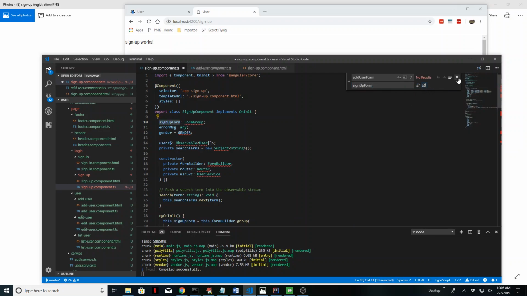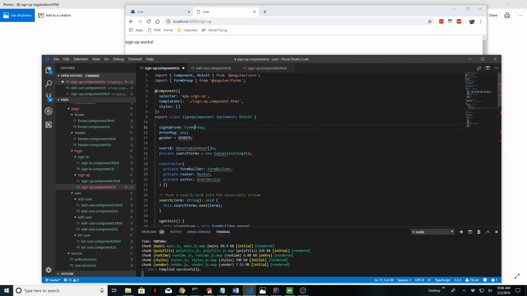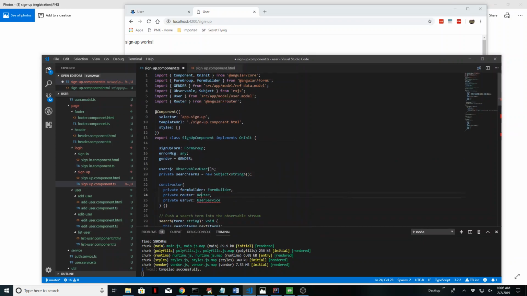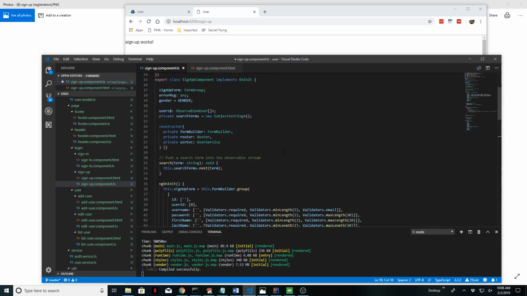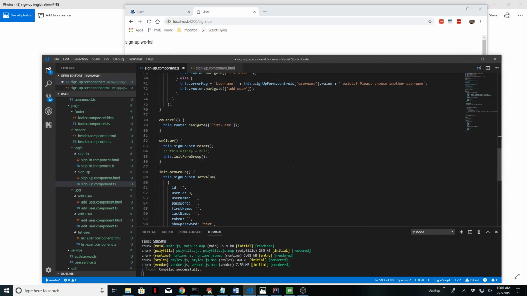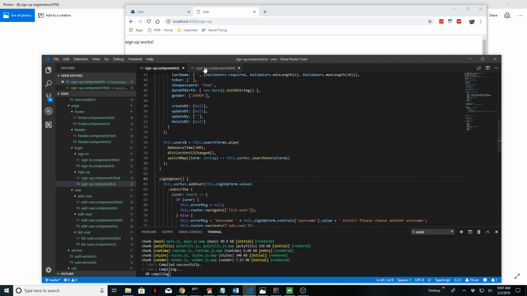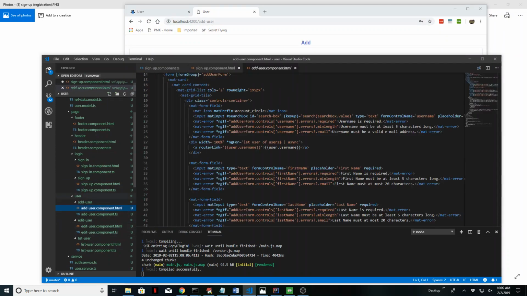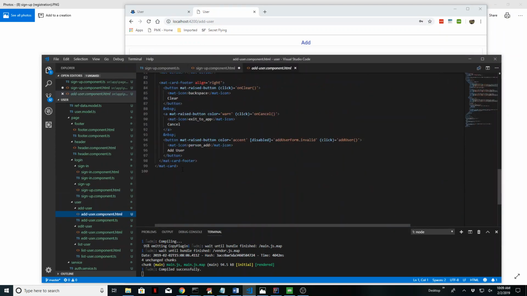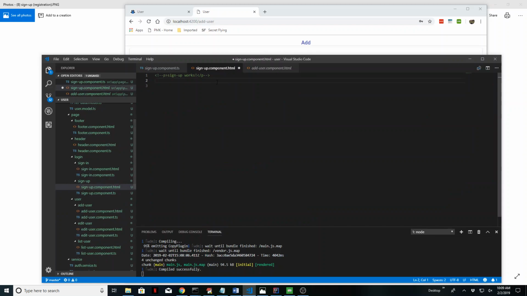So now that says that I'm gonna click on that and then do Control period and enter, select form group. It's RxJS operators. So this looks like it's good. We could call this sign up user. And then we go to the sign up form itself. We're gonna go to our add user component and just copy everything and make a few changes. Show you how to do that. So I'm going to do mat card from there.